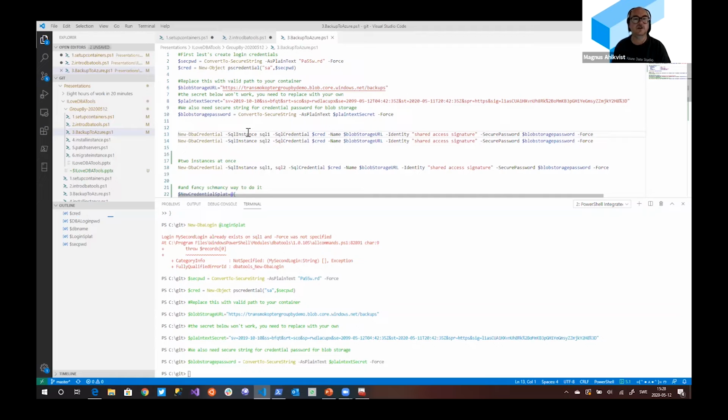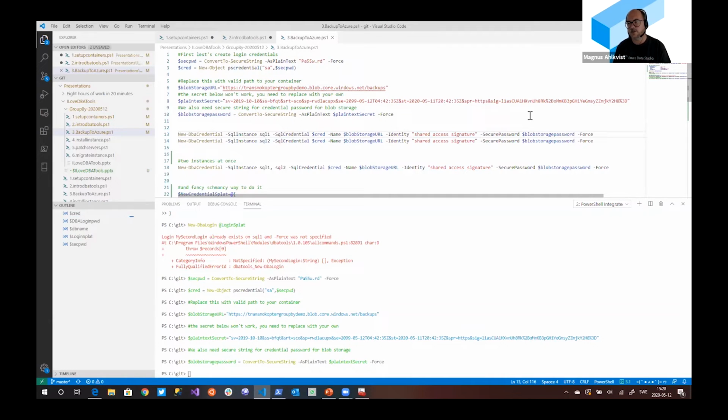It's new DBA credential. So new DBA credential, SQL instance, SQL 1, SQL credential cred, which I just created. The name of it should be the URL to the container. Identity should be shared access signature because that's the new way to do URL stuff in SQL Server.